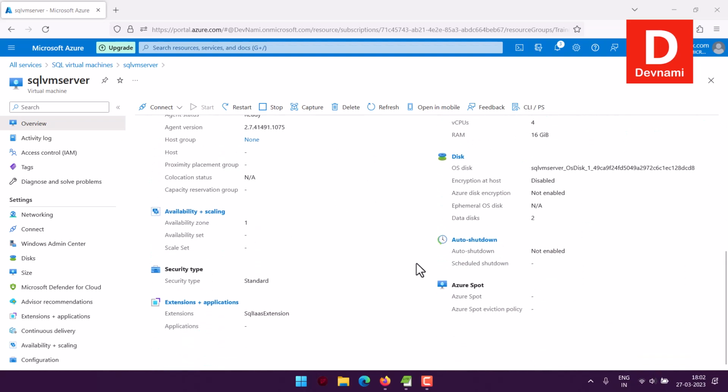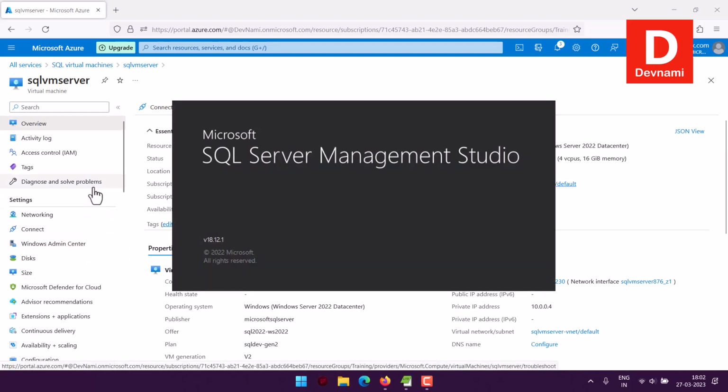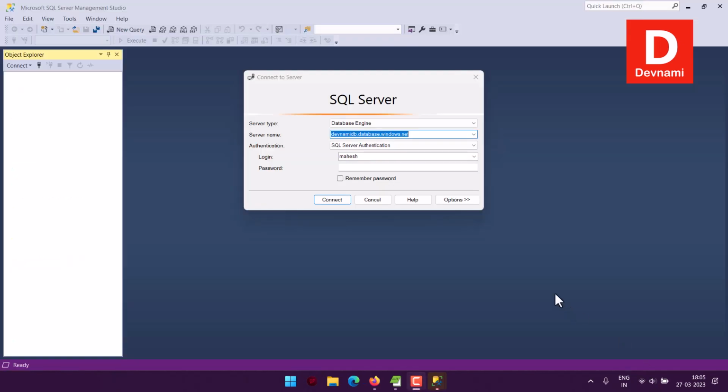Meanwhile, you can pay attention to the amount of resource we are using. You can also explore the settings that you have, an extension and application you can push within this VM and make use of. Here you see SQL Server Management Studio is starting slowly. Now our SQL Server Management Studio is open.